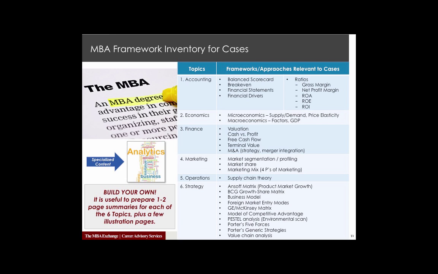And of course, in case interviews, there's also a number of different strategy frameworks. I've just listed a handful here. There's many different dimensions that you can be referencing from some of your competitive strategy and other strategic management courses. Thinking about market entry, thinking about how to drive competitive advantage, the PESTLE analysis, which relates to macroeconomic factors, Porter's 5 forces, a value chain analysis, and then there's also a number of change management and organizational frameworks that could be useful to you. So the idea is prepare your summaries of these frameworks. Use them as reference tools as you're planning and preparing for your case interviews. That will be a very great and valuable time spent because it'll help you with all of those theoretical foundations.